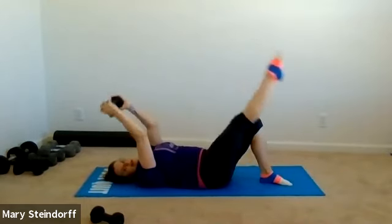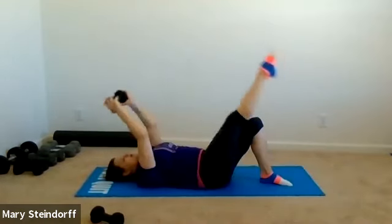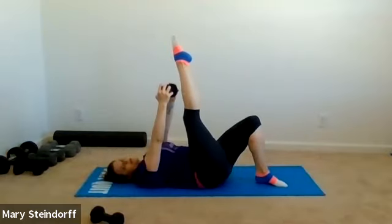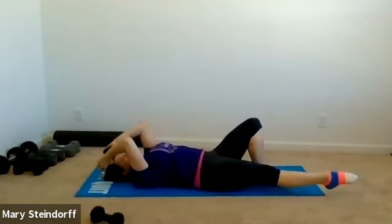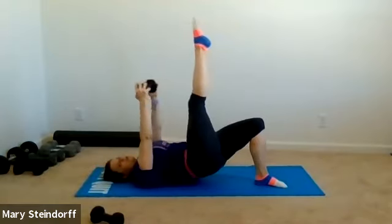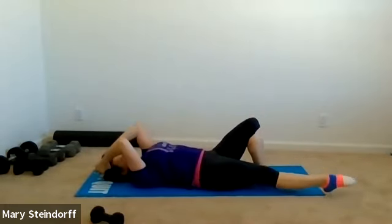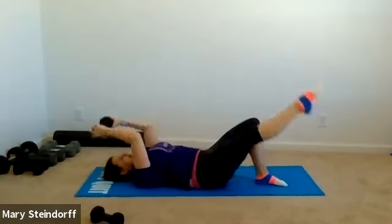So we're focusing on that core. Your right leg is not going to rest down on the floor. If this feels like this is enough for you, that's perfect. You're going to hold on to this position. If you want to make it a little bit more challenging, as you come up, you would press into a single leg bridge. That's only if you want to add to this motion. Don't feel like you have to. You have the option to keep those hips down and focus on the core bracing movement if you want to, okay? We've got 20 seconds left on this side.